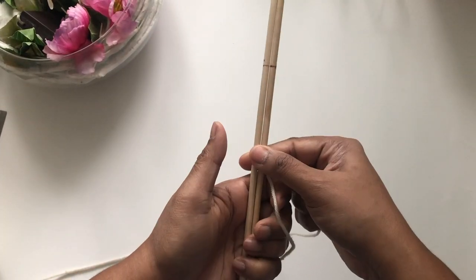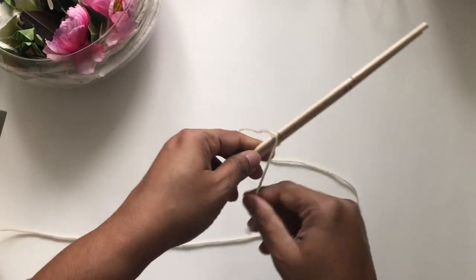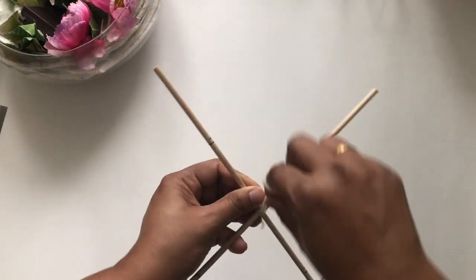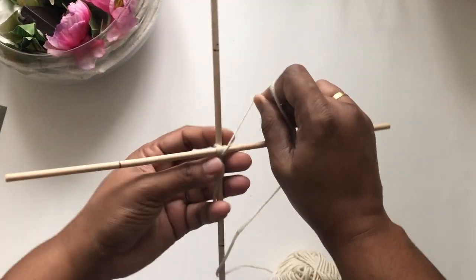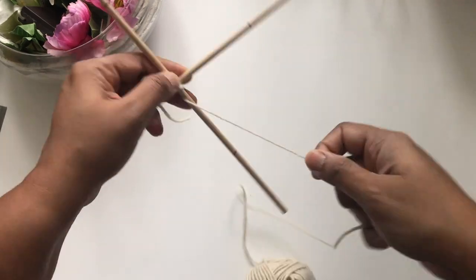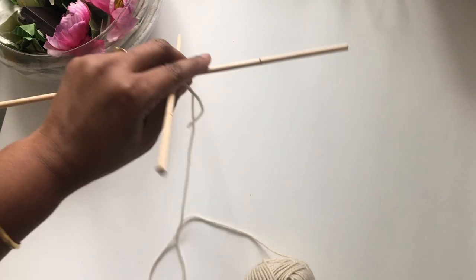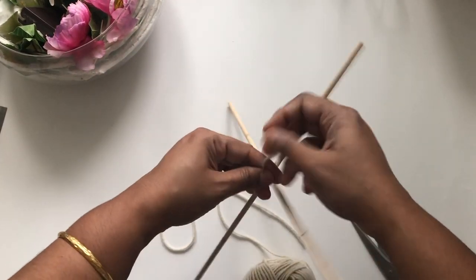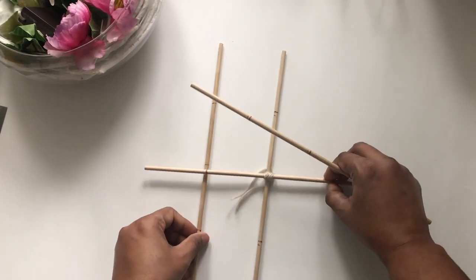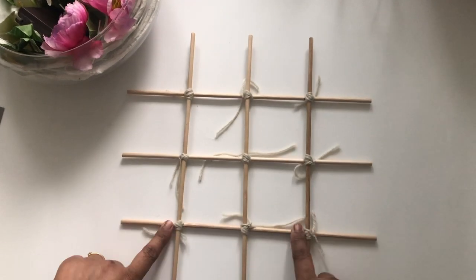Now I'll take 2 of them and tie a knot in the center. Tie them tightly to make a perpendicular. Now arrange all other dowels to make a 3x3 grid and tie on the intersections.